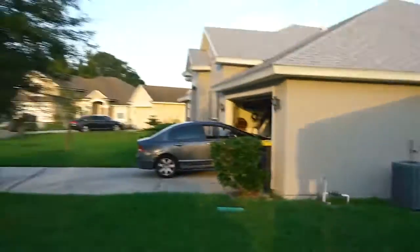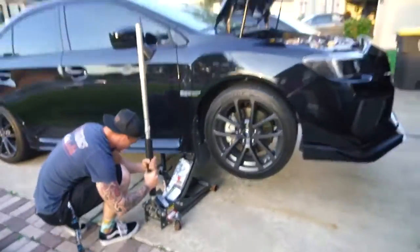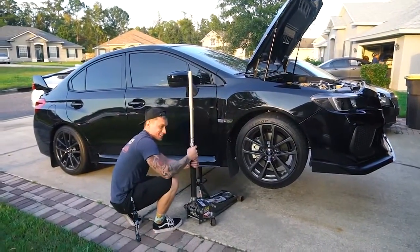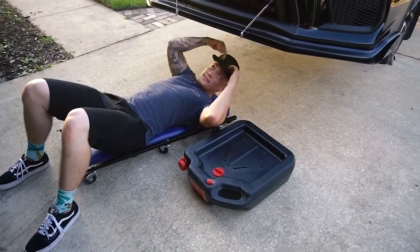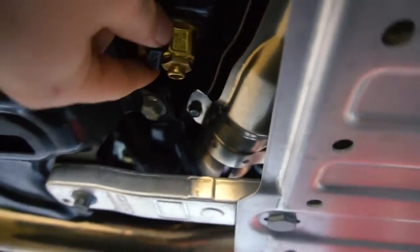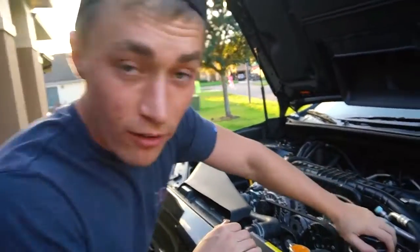All right, so now we're jacking up the other side. Just drop it, instantly drop it on it - yeah, it's like you're dropping off your luggage at the concession stand. This is just a nice engine bay, you know what I'm saying. Nice pipes. You don't need a hat when you're under the car - it's eye protection. All right, so this right here is the Fumoto drain valve. This thing's actually really cool. So I don't even have to take this off all the way. There's this black piece, you take this off, pull up and then twist - turn this around.